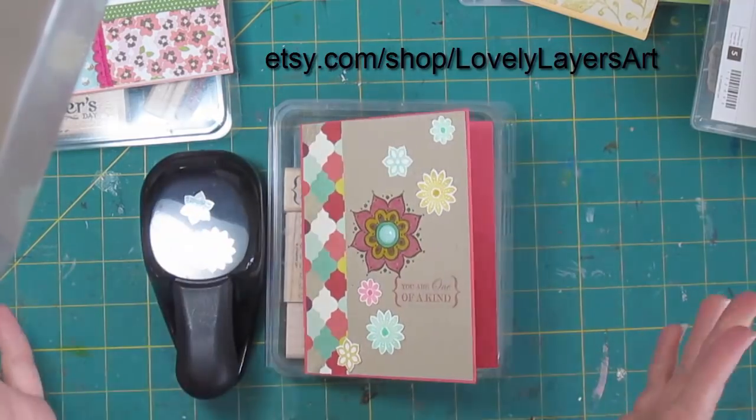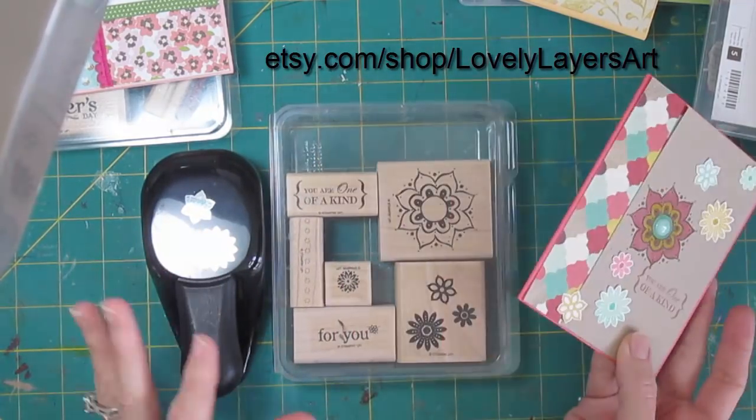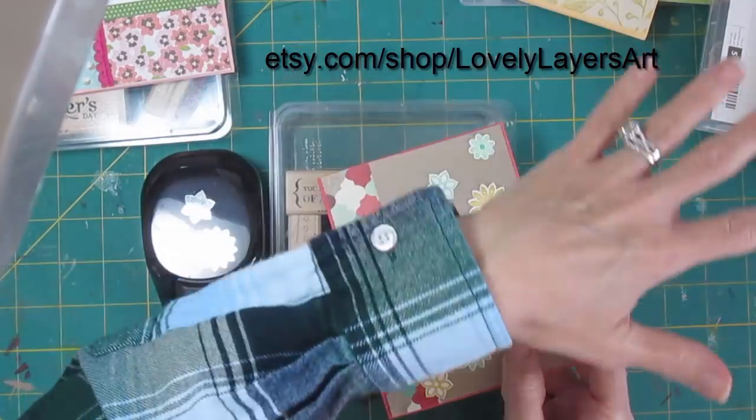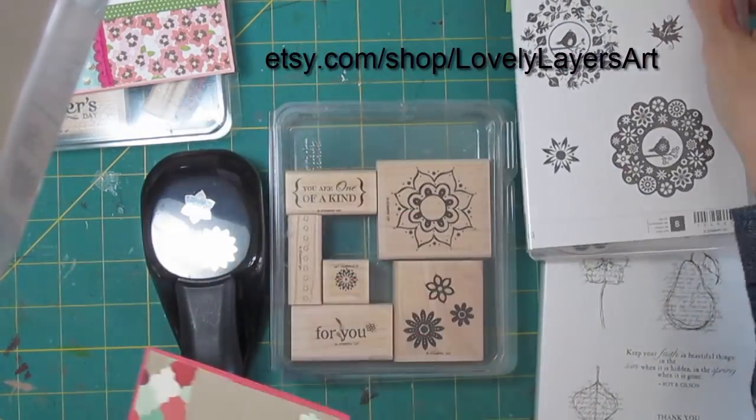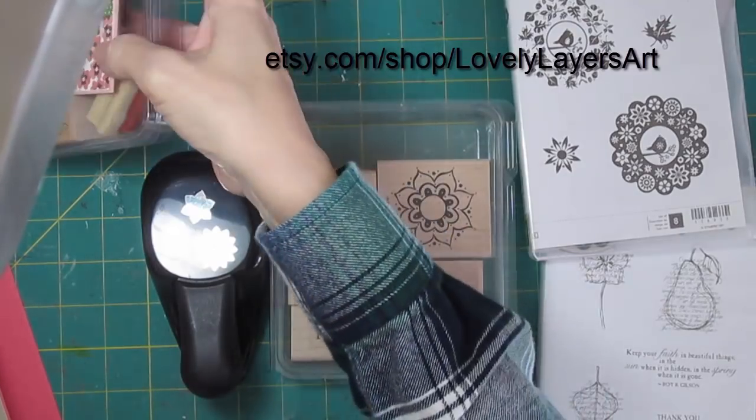So those were some cards that I wanted to share with you, and these 4 different options will be available over on my Etsy shop. These stamp sets and this bundle with the stamp set and the punch.